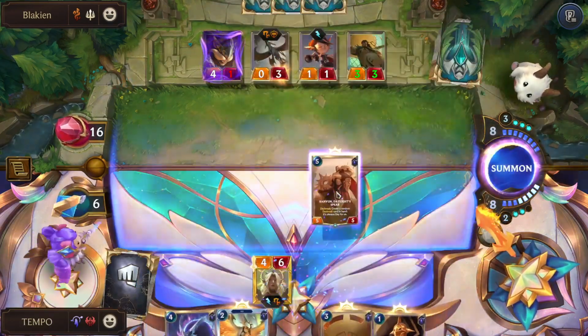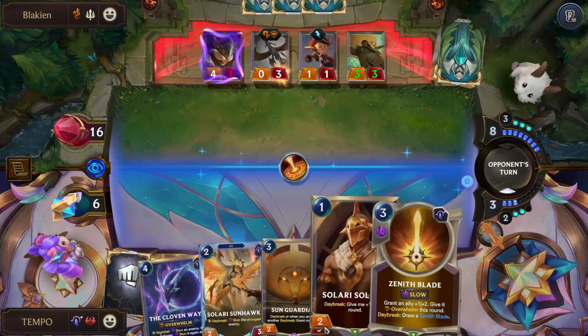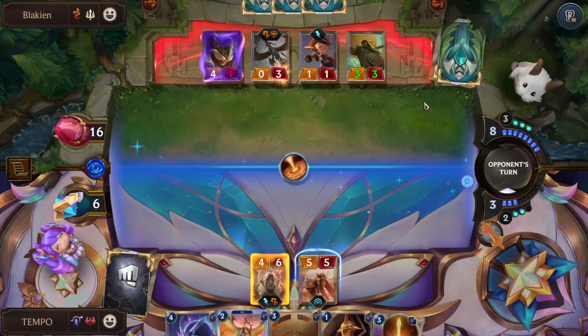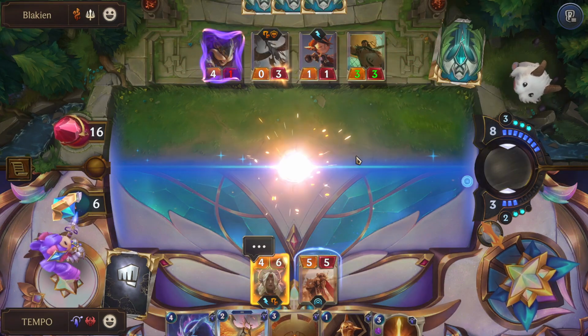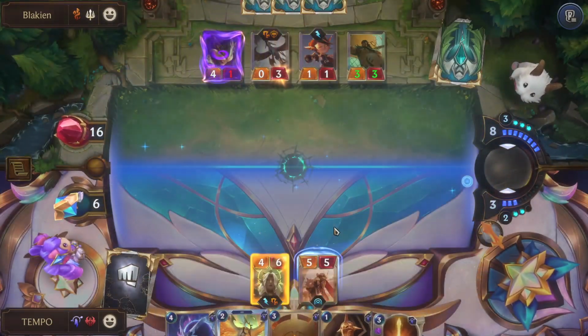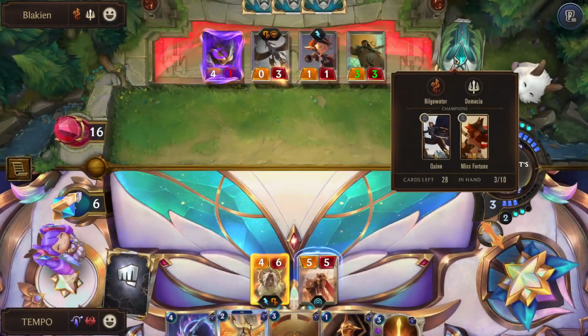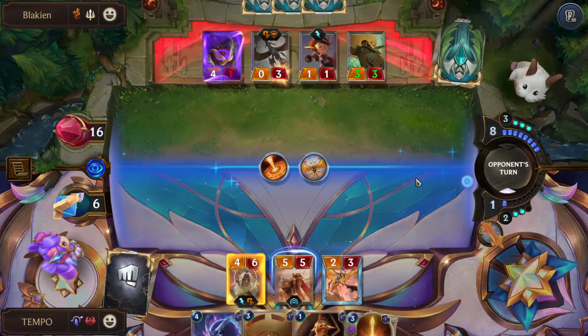Raboon time. Time to see how balanced this is. Ready? Raboon. That's a stun. Then we play Sunhawk. That's 2 more stuns. Then we play Solari Soldier. That's another stun. Glorious light rains down. All good. All good. Stun. Sunhawk. Double stun.